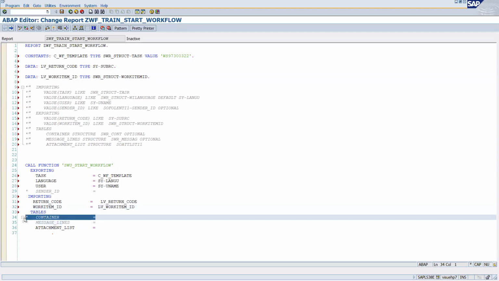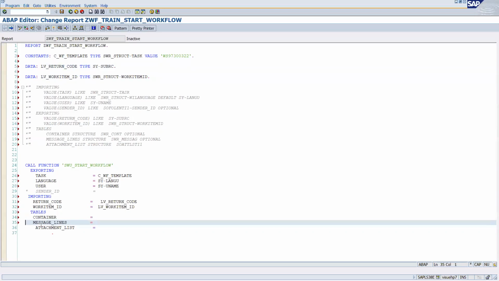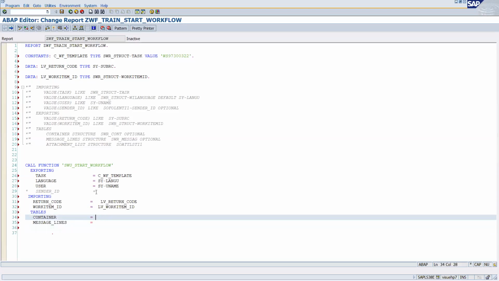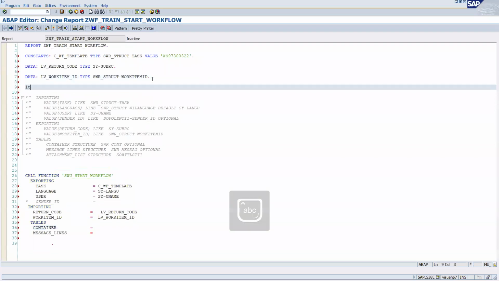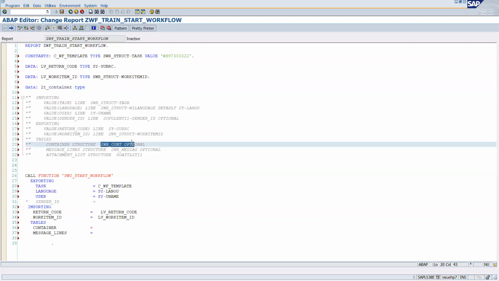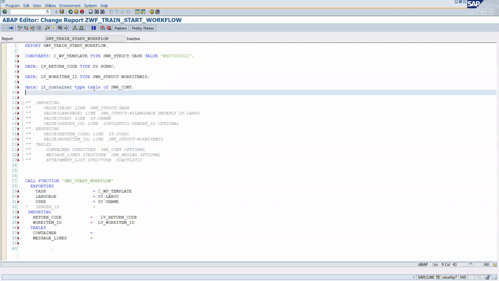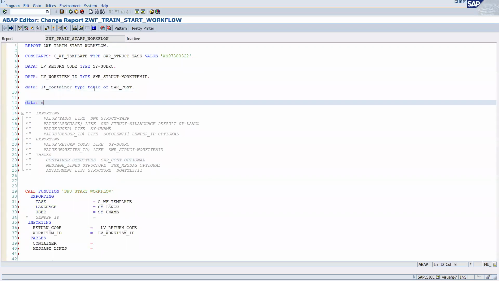And this is one, again, very important parameter. Message lines, like if you want to, attachment list, we can remove it. Container, LT container, this is an internal table. Type table of, and one another is the message, or simply we can put it lt_message.